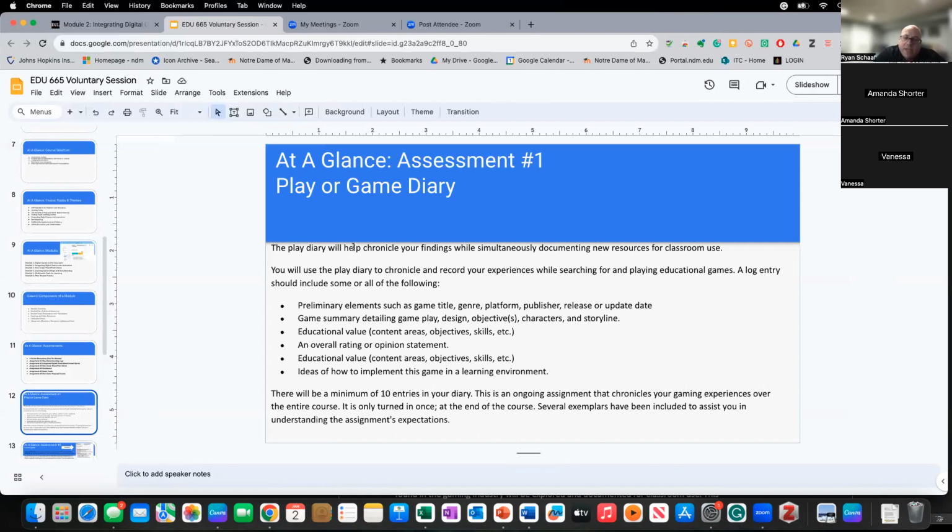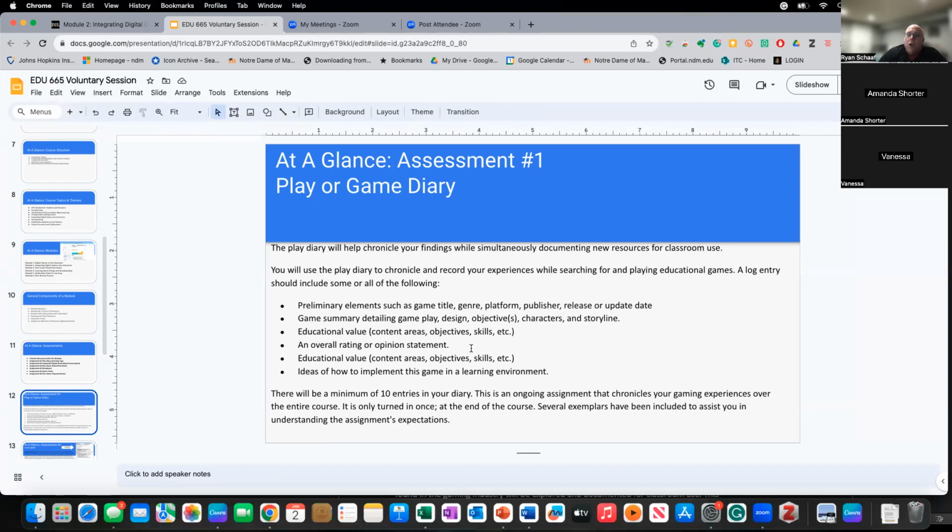Now, the game diary is not due until almost the end of the course. And I'll show you where all the due dates are in the syllabus in a minute. It'll probably be best if I outline it, and I'll go through the syllabus as well, just so that you all are comfortable. But the first thing is the game diary.